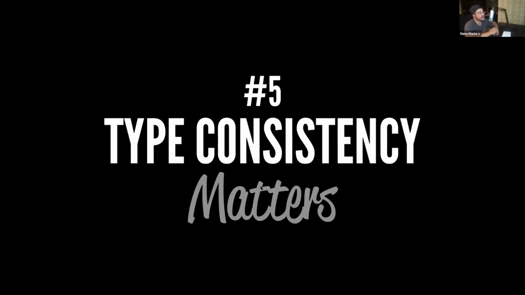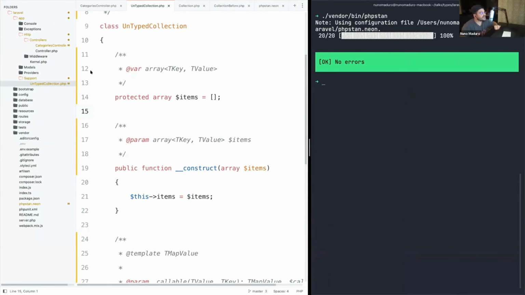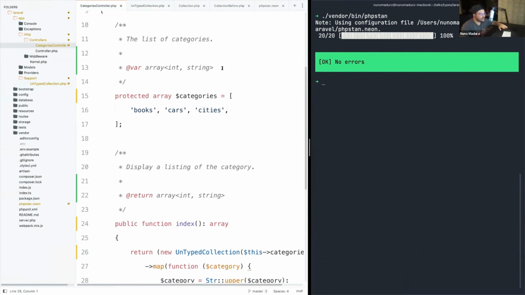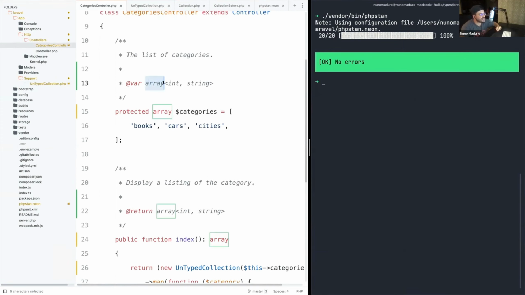And yeah, to close my talk, because I'm probably over 30 minutes already, let's talk a little bit about type consistency. This is an important topic that really matters. When you are trying to implement this type of annotations in your team, you need to ensure that everyone respects the same rules, because right now we are using annotations and we are also kind of repeating ourselves with native typings. And some people get confused. Should I use both? Should I use just one? Well, let me tell you that. You can choose one of two options I'm about to give you.